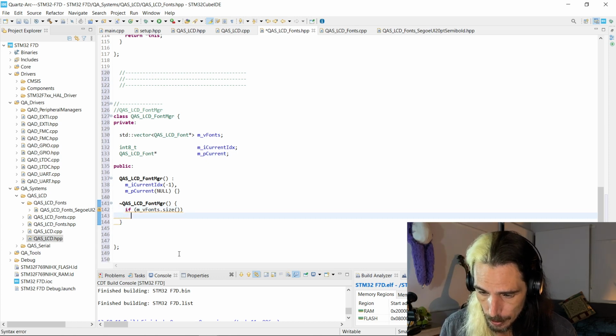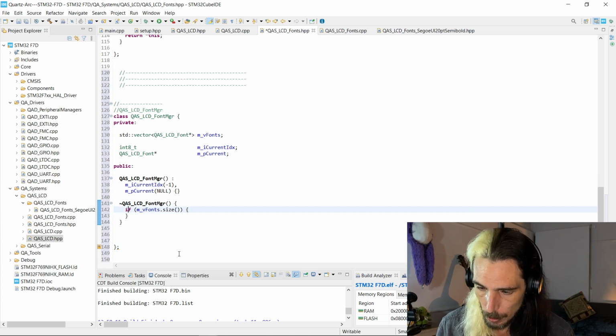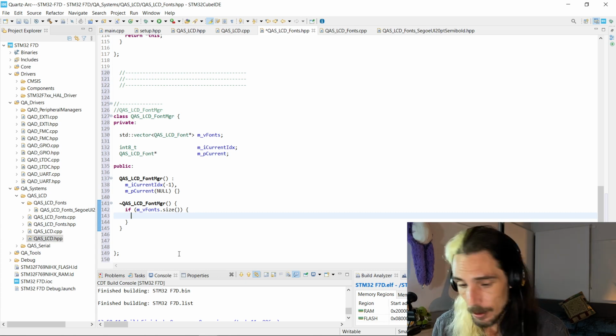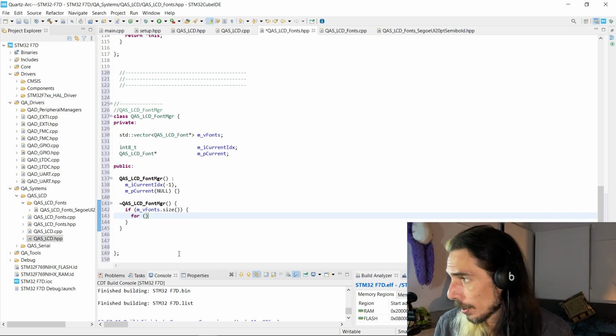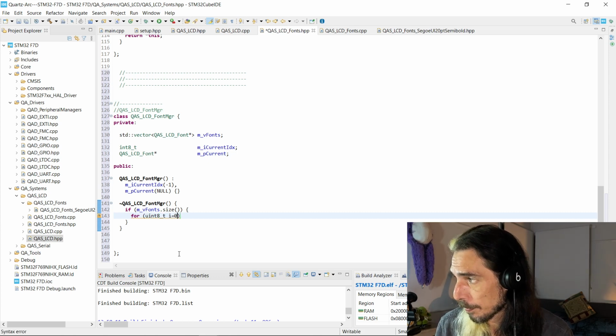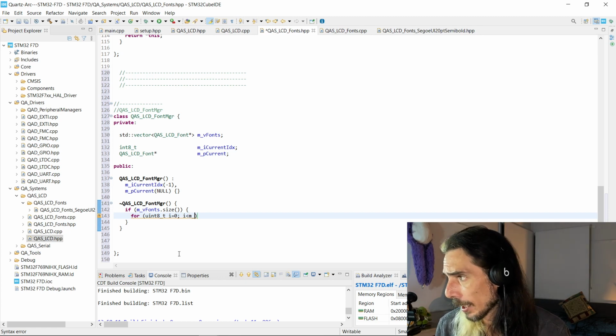So essentially, if there are any fonts currently being stored, then we want to iterate through those and delete each of them, due to the fact that we will be dynamically allocating them.